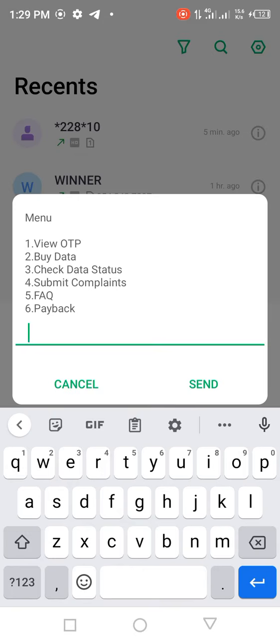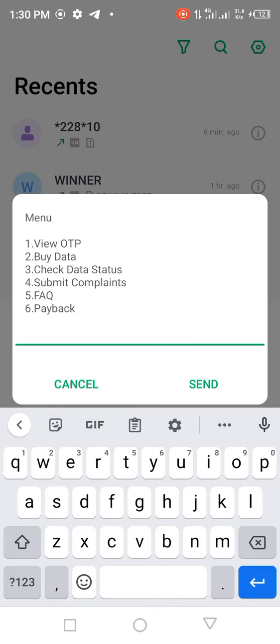Good. Now, when you dial this same short code, *228*10, on a different SIM that is not yours, or on a different phone SIM that belongs to another person, it will not bring you to this particular page directly. It will ask you to input the OTP. Enter one-time password, and this one-time password can only be found on this particular SIM that you have registered on controller. So what it means is that it's only me that can view this OTP.